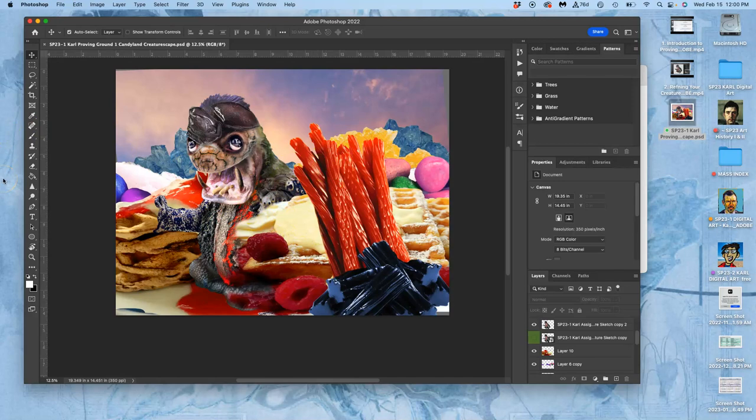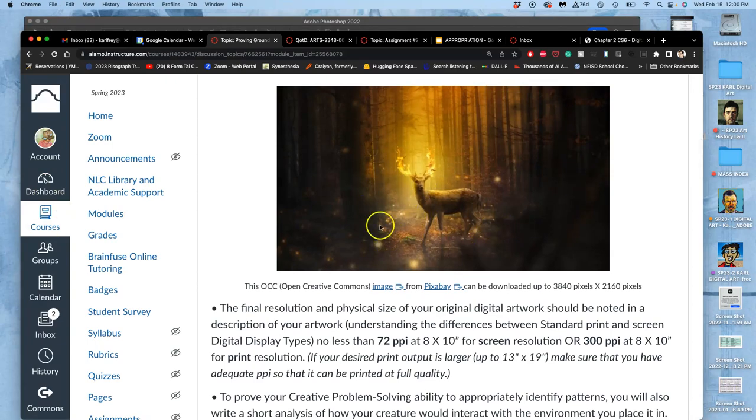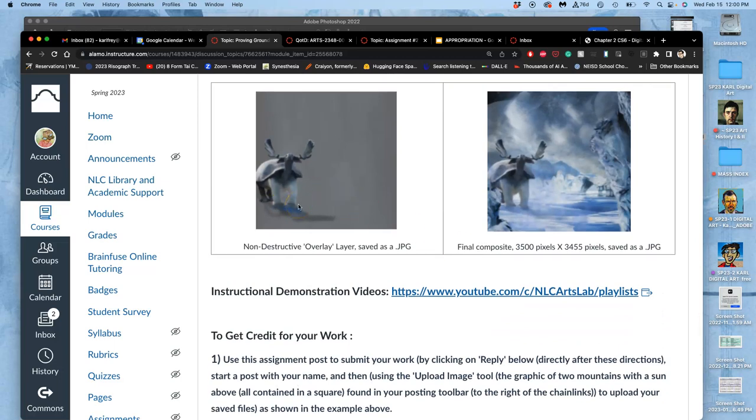So if you look at the assignment, what do we need for that? We need atmosphere. We need lighting. We need shadows. And we can do that in a non-destructive way. So we're going to learn how to do what's called a non-destructive overlay layer now.